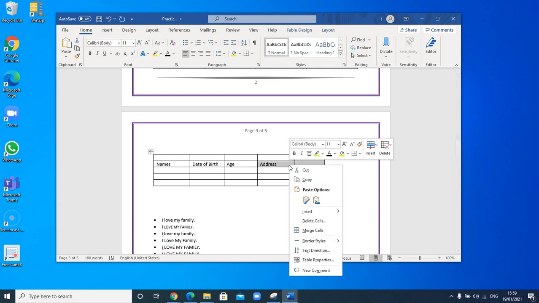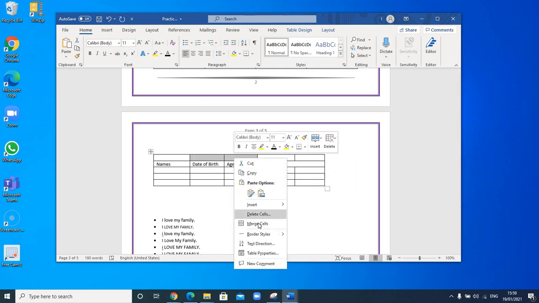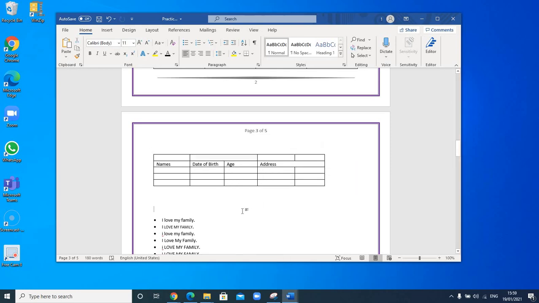I will right click and say merge cells on the list, and then you see it becomes one cell. I click outside, so they're now one cell. I can do the same here, select the top two rows, right click again, and merge cells.